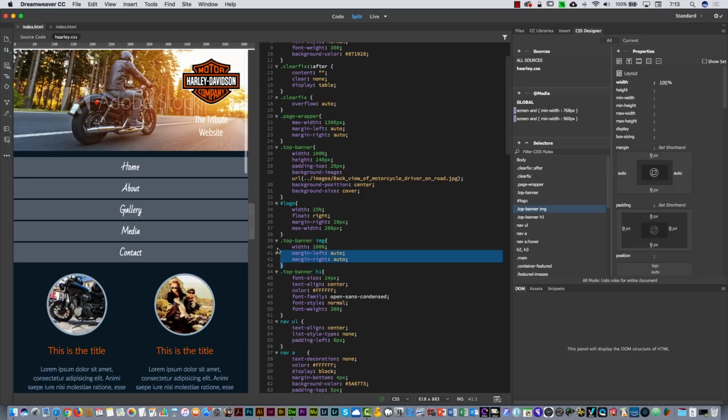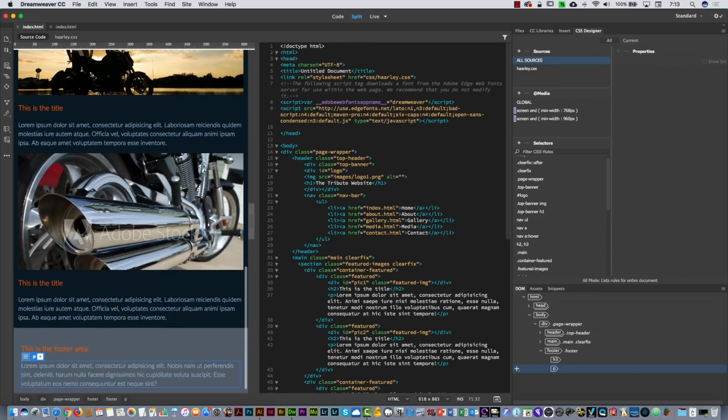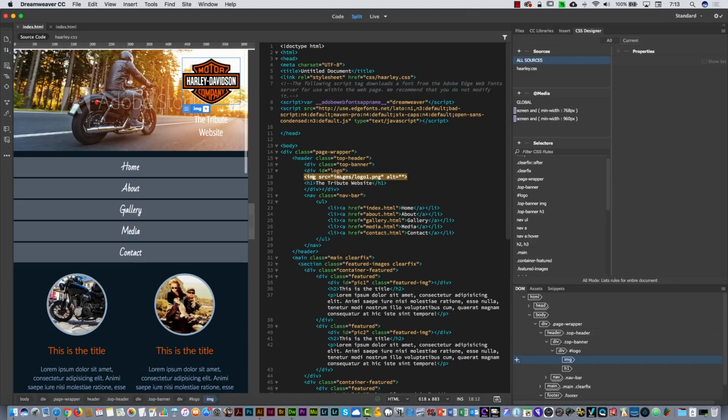All right, then I have the image that is inside the logo. Why did I create it this way? I created top banner IMG because I don't have a class for this image. If I show you the code, here I can see the logo, which is this one. It's an IMG, and the source is there, but I didn't add a class for this image.